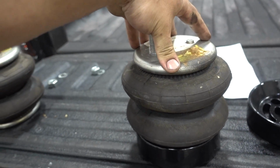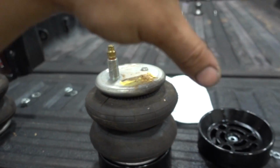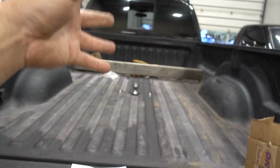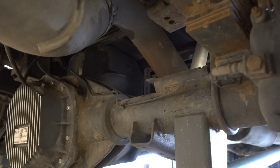So we're gonna go ahead and install these real quick, and I'll show you guys exactly what they look like when we're done. Really, the install should take maybe 5 or 10 minutes, but this is what we're gonna need to be able to run airbags on a bigger suspension lifted truck.